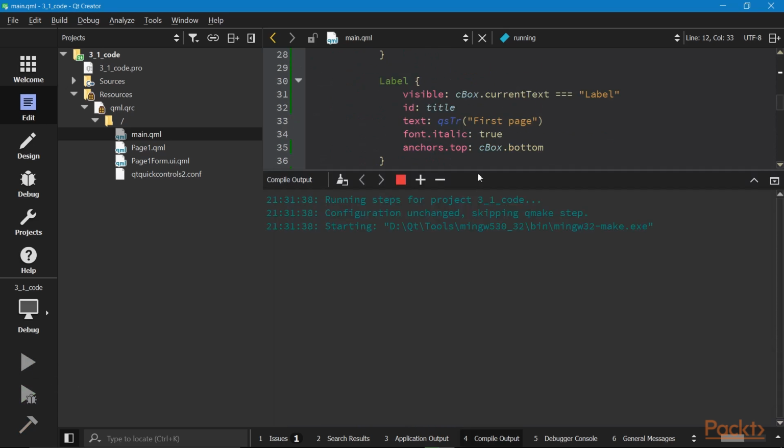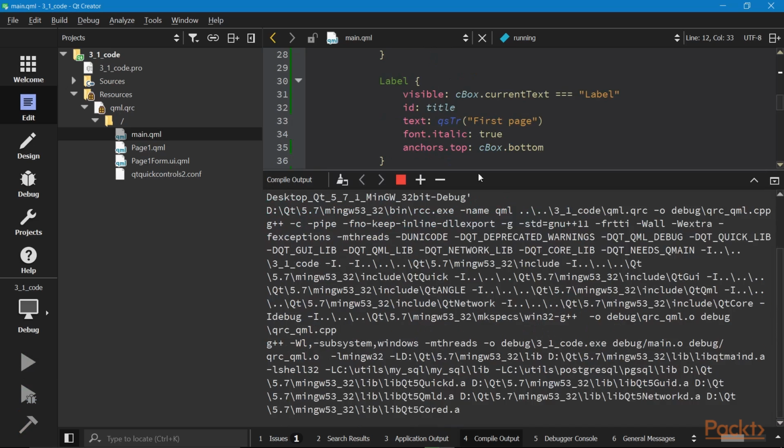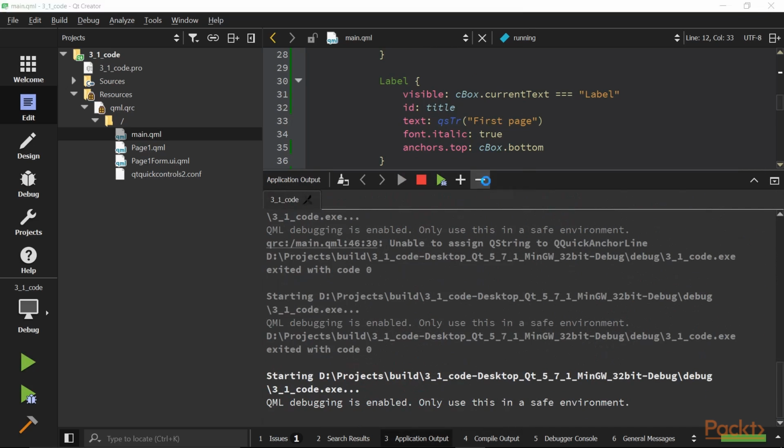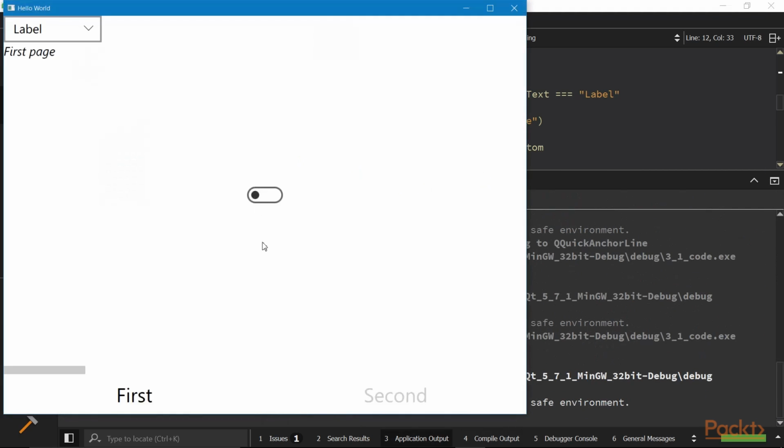Now if you run the application, you can see how easy it is to do all these nice UI things in QML. Note this is not checked, so the progress bar is not moving. Once we toggle the switch, you can see that the timer is running, hence the progress bar is incrementing.